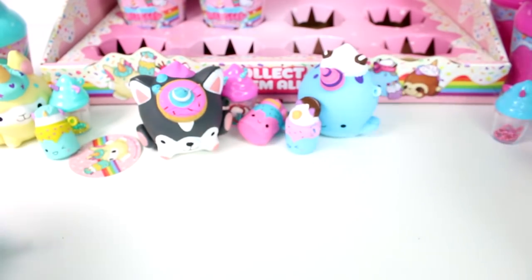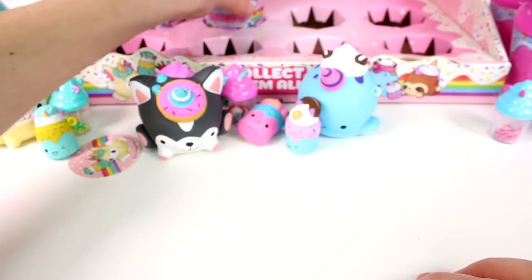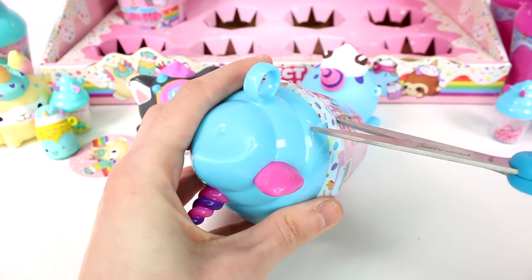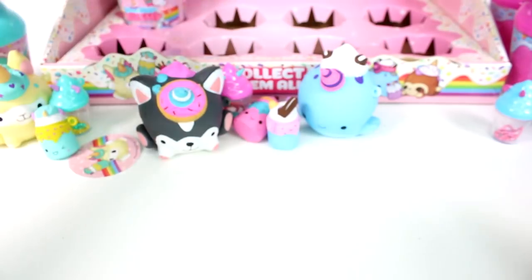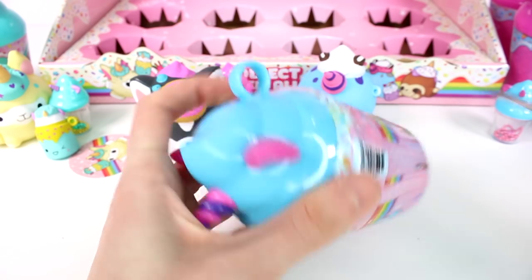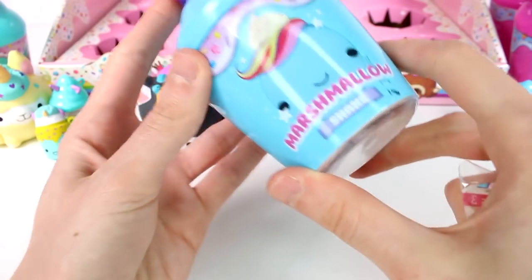All right. I think it's time we look at the remaining two blue shakes and see if we can find Selma Sloth. I don't know if we will or not. Let's see. Let's give it a go. Let's try. So, who is in here? It looks like we got the narwhal again. Okay, one last shot at finding the sloth. Let's see. And it's the narwhal again.